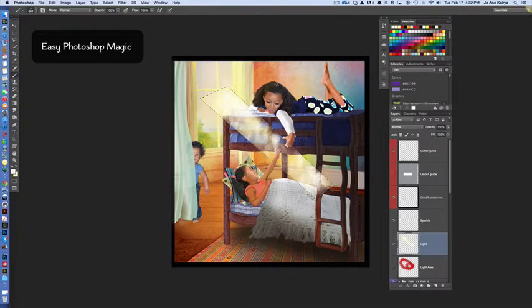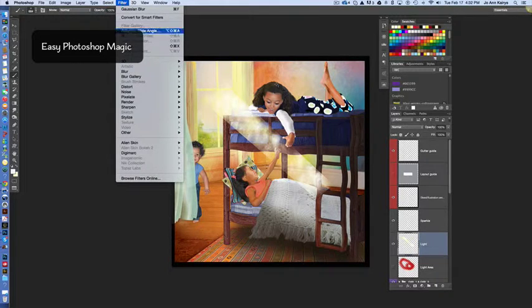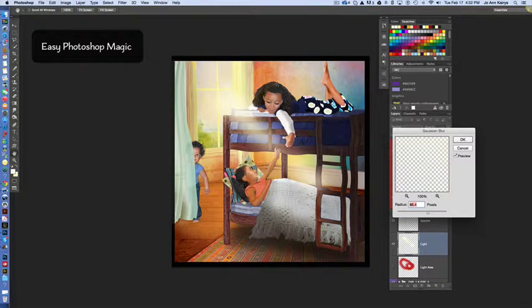Okay, so now I have a defined area, and if I, on my keyboard, select Command D or Control D on a PC, you can see that defined shape or area does hold the light, but light doesn't come so strictly or rigidly within that defined area. So let's go up to Filter, Blur, and over to the pop-out menu, and let's choose Gaussian Blur.